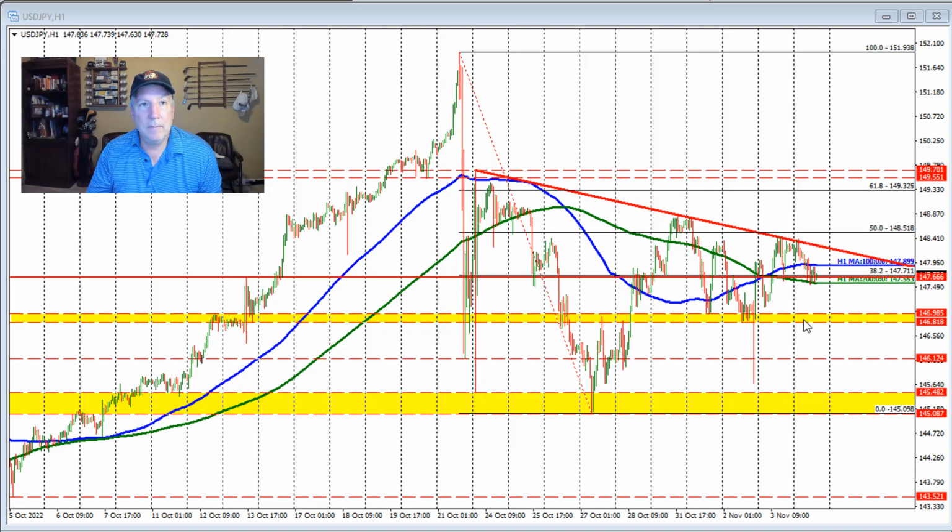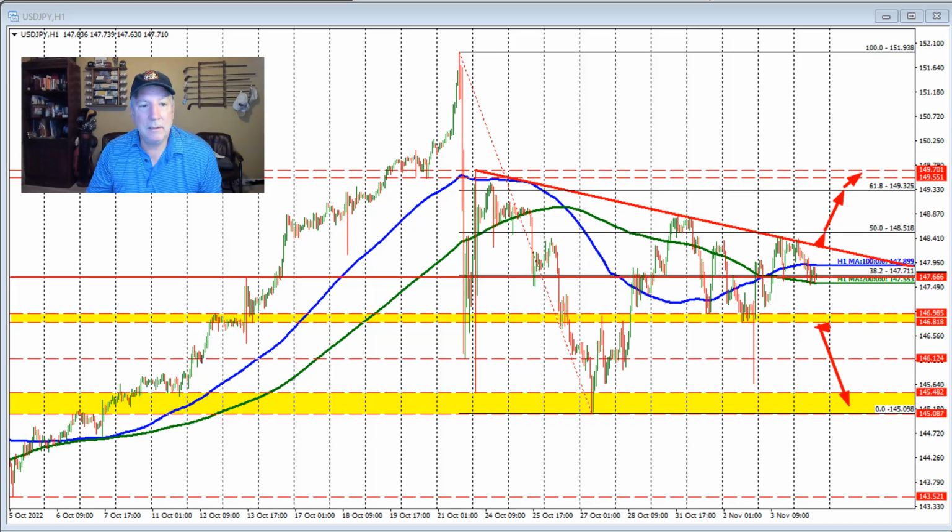Here, what we know on the downside is get below the 146.81 to 146.98 would increase the bearish bias and have traders looking further to the downside. So those are our levels to get to and through. And then we look toward this swing area down through here. On the top side, if we move above the trend line, 50% retracement, we open up the door for a potential move up toward the 149.70 over time.